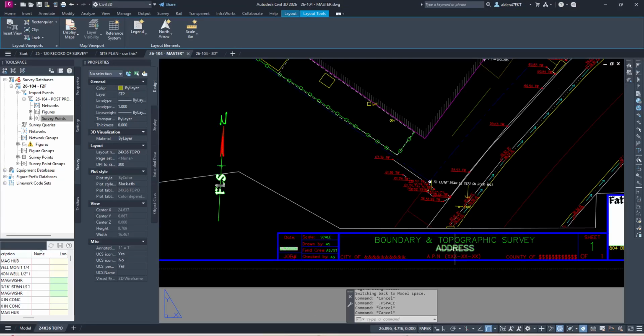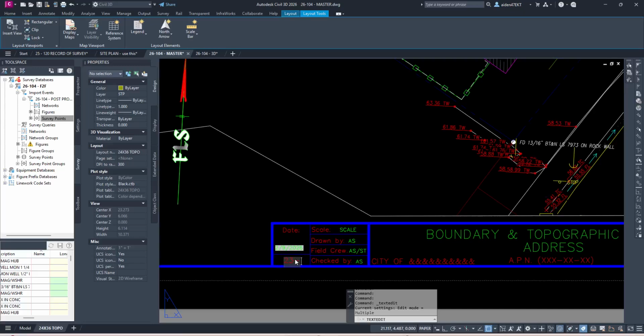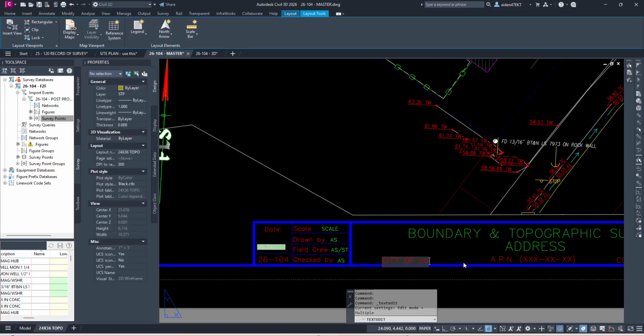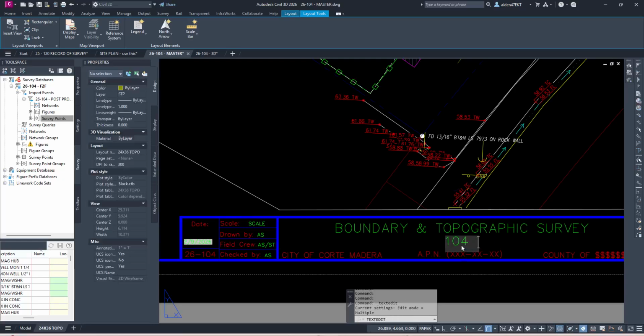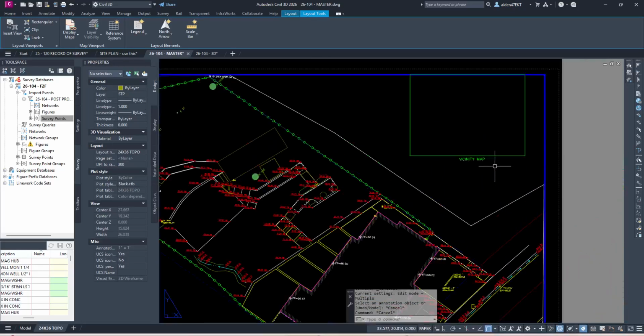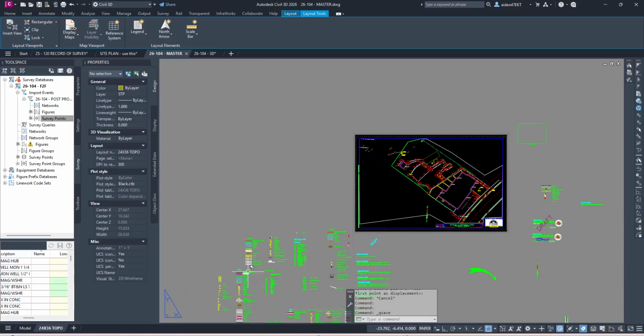And then we edit this stuff. You put the job number here, real tedious stuff. Again, the city, I think it's Corte Madera. It's 104 Walnut. Double check it. Put the APN in there. Vicinity map, I don't do that very much anymore. I might take a Google screenshot.